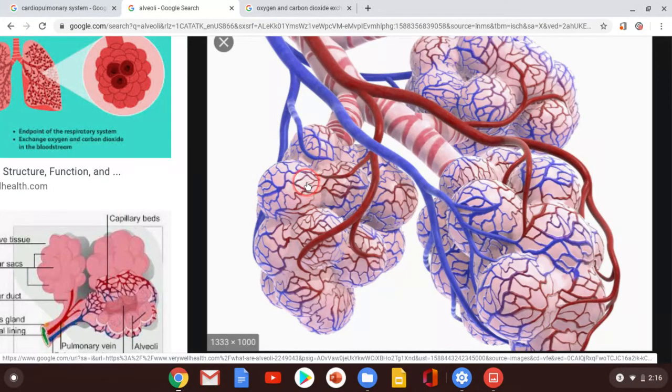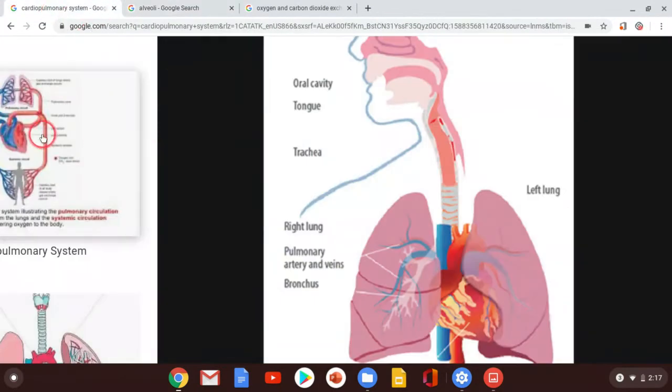When you inhale, they inflate. When you exhale, they deflate. So this is where the oxygen ends up. Like we said, it goes from your mouth, down the trachea, down the bronchi, bronchioles, and it ends up in the alveoli. The alveoli are extremely important because this is where the oxygen and carbon dioxide exchange occur. But before we get into that, let's first talk about the circulatory system.